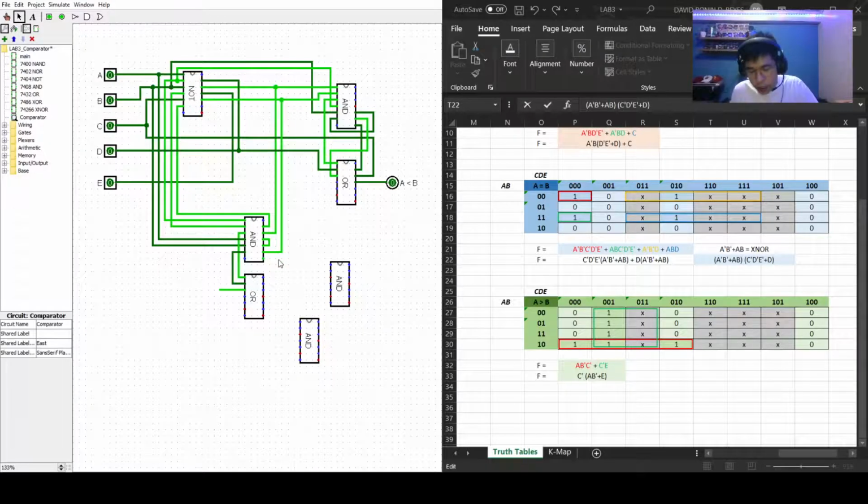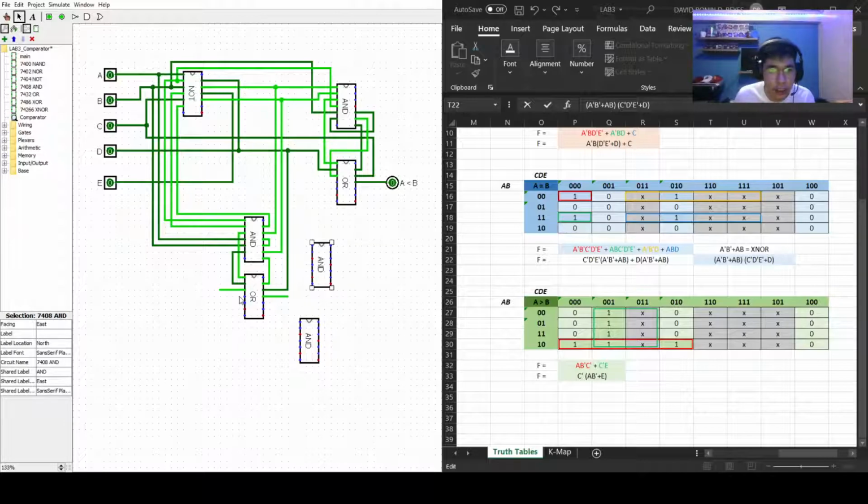Now we need to connect it to a D. So we'll need to use this OR gate, and then our D, which is this one. So we'll actually need another AND gate for this. So this one is our last AND gate. There. I'll just split this one.